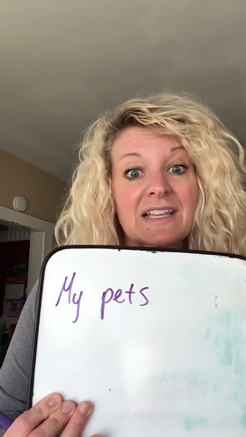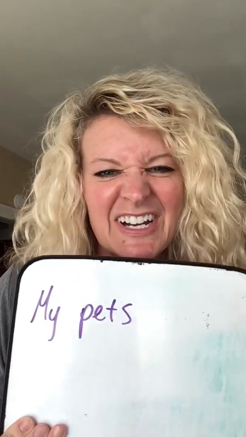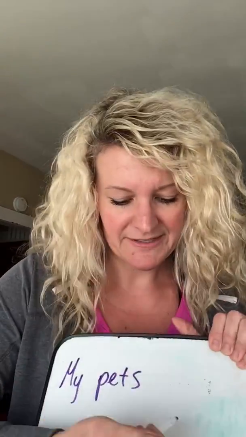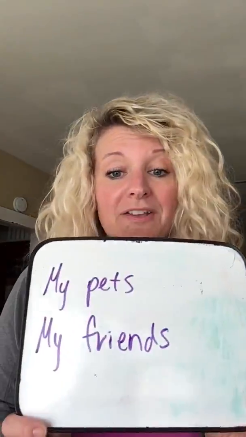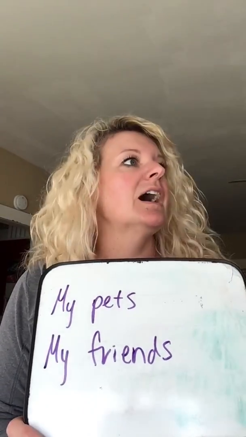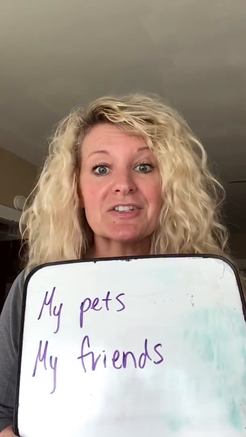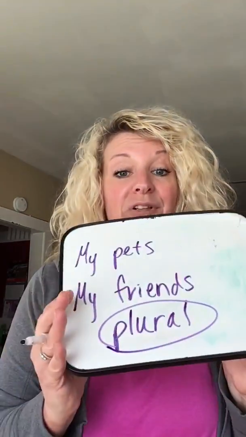So if you're going to talk about your pets, you don't have to put an apostrophe there unless you're talking about your pet owning something. It's just my pets. I love my pets. No apostrophe. My pets are crazy. No apostrophe. Because you're not talking about something they own after the word. You're just talking about more than one pet. No apostrophe. If you're talking about your friends, I miss my friends. No apostrophe. You're just talking about more than one friend. My friends are crazy. No apostrophe needed. So if you're talking about something and you're just making it plural because it means more than one, you don't use an apostrophe.